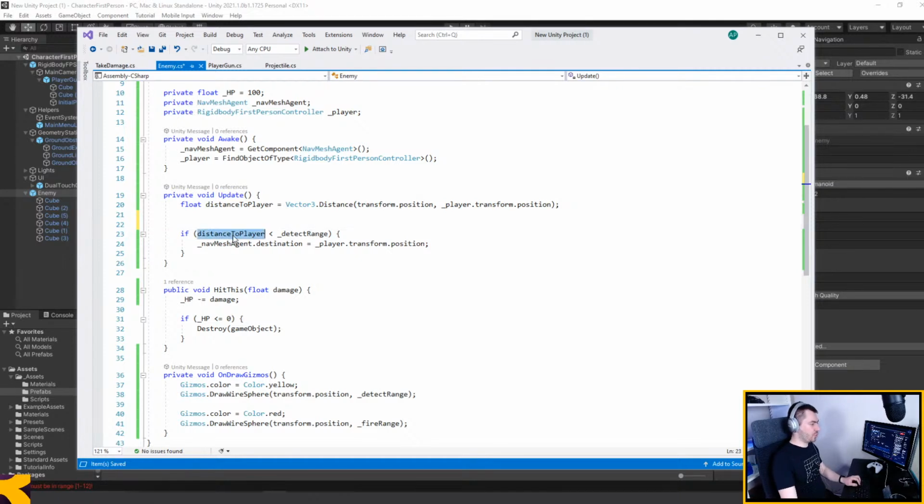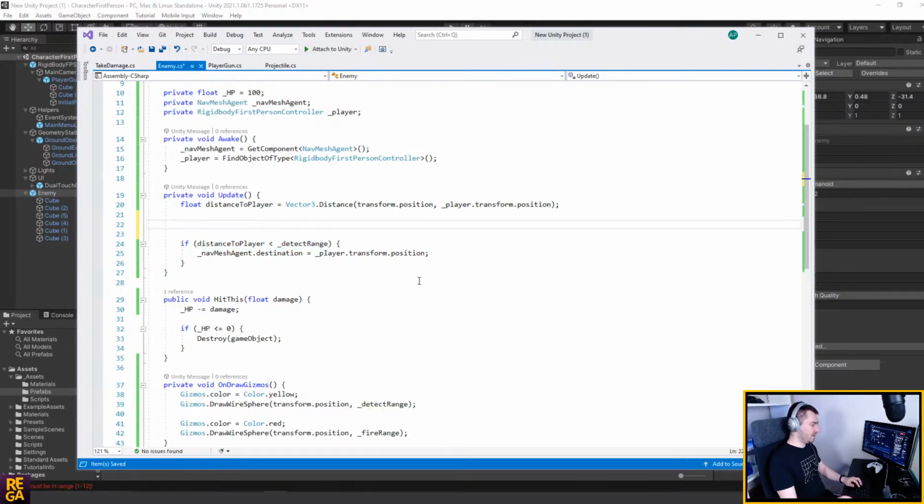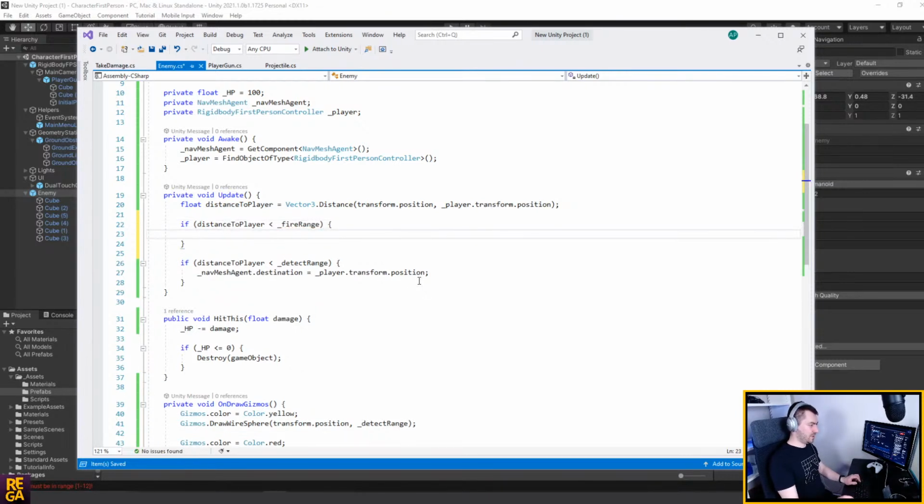So this if will be true because it will be in the detection range, but it will be in the firing range as well. So what we can do here is create an if-else instruction set. If distance to player is smaller than the firing range, we can fire. But the problem is then it also moves the enemy even closer to the player, and you want to stop the movement.